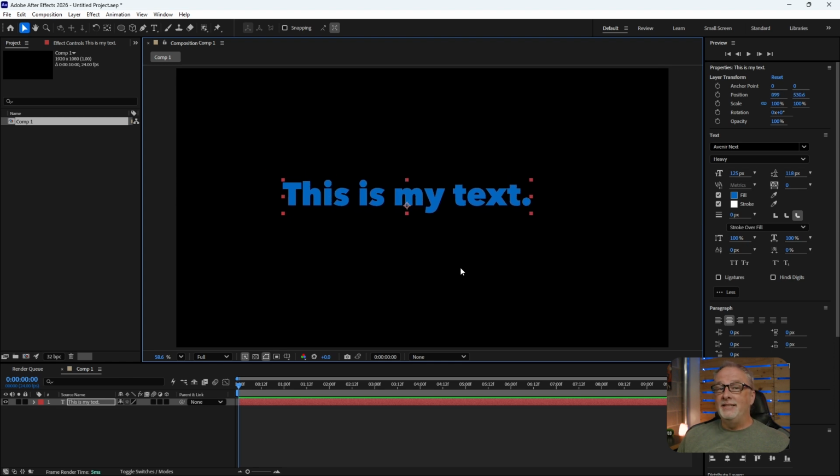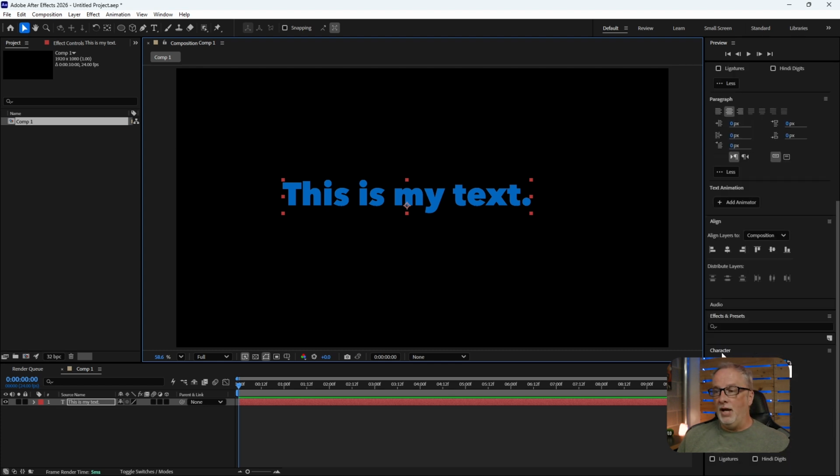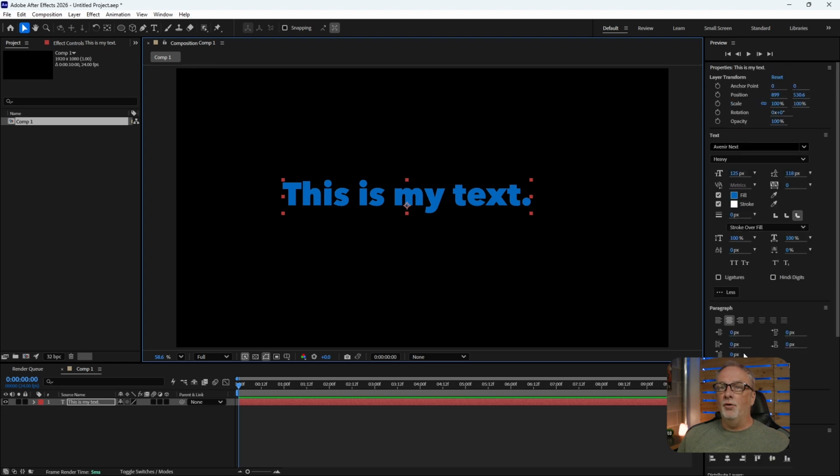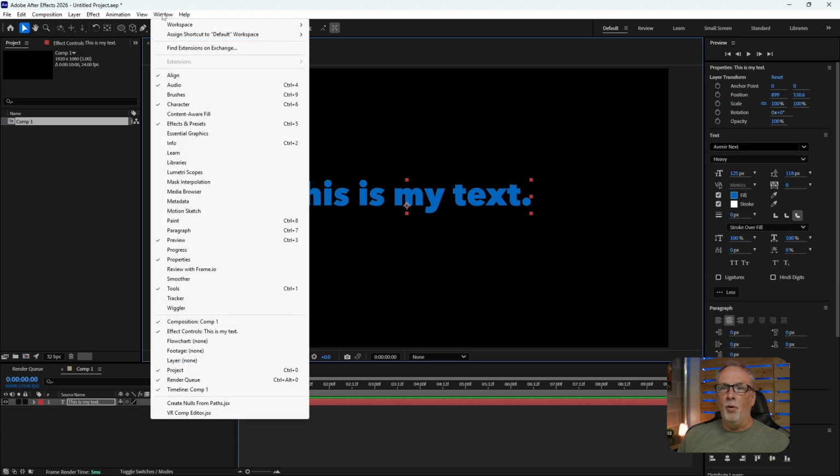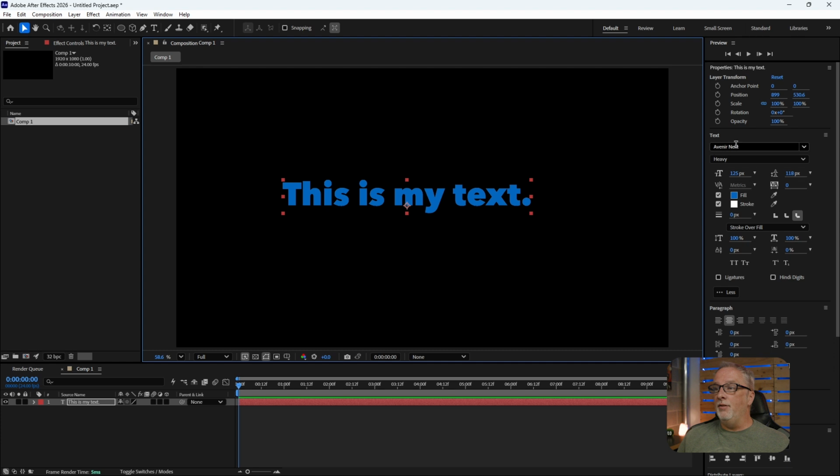There are two places that we can begin to adjust the text. Right now in After Effects, I have the Properties tab open, and so it is giving me all of the text, all of the character palette information that I need. You can also use the character palette. Both of those are available in this drop down window right here. You can see I have the character palette available, and I also have that properties tab available. I'll be looking at this in the properties tab. And so we'll start off.